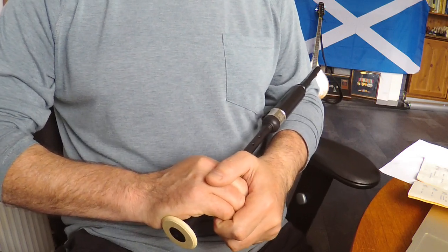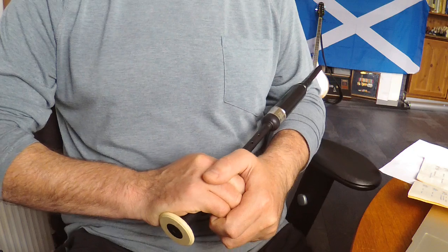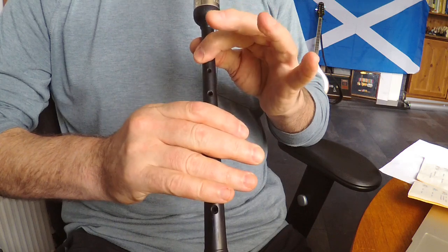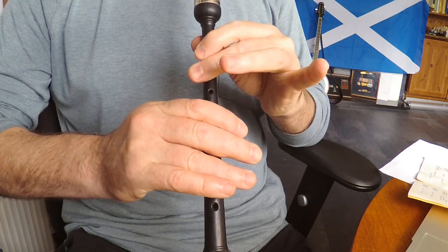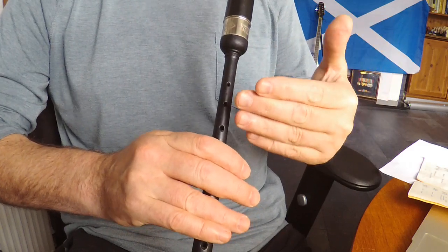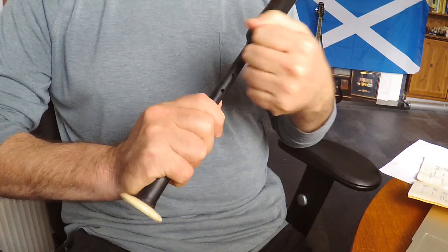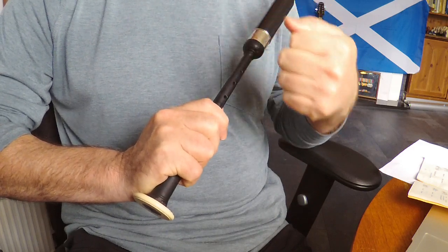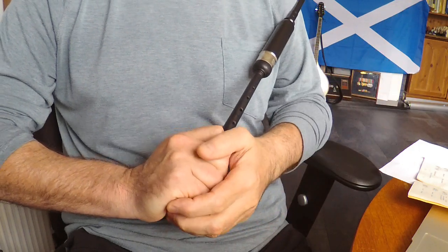And the first thing we're going to have a little look at here is the Edre. That's Echo Delta Romeo Echo. And it's sort of like the second half of a Cranluath. In the bar here, we've got... Now, what's worth noting, the same movement, if you came from a lower note, it would just be known as a Dre, D-R-E, Delta Romeo Echo. But coming from a note which is higher down to the E, it's called an Edre, and the way to remember it, I suppose, is you play the E before it.